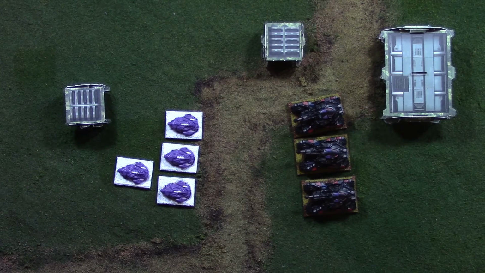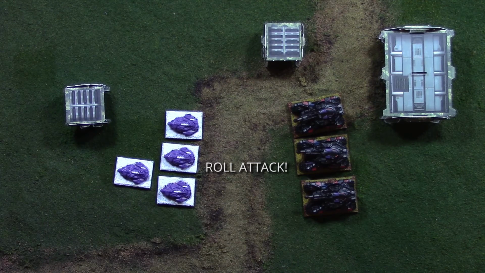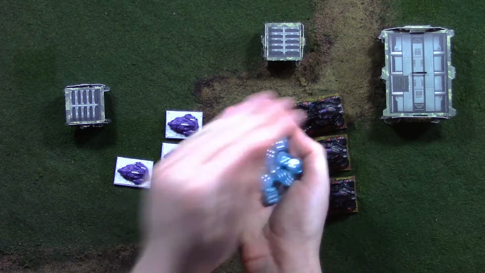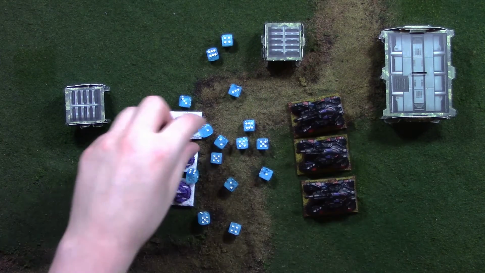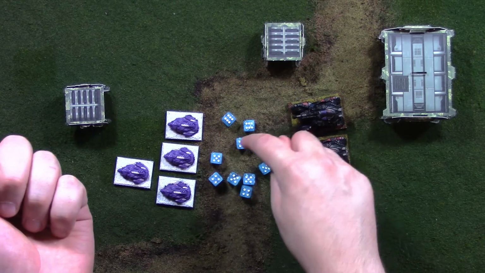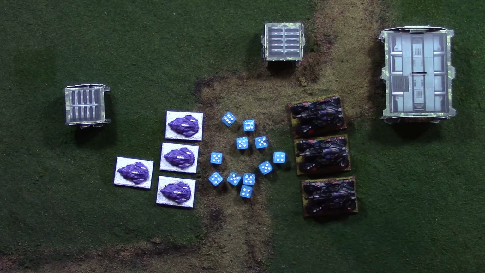So now that we've determined how these guys are going to fire, we get the dice. That's 5 dice per model for these Mzani, and we're going to roll them. Let's roll 15 dice and see what we get. In total we've got 13 hits.